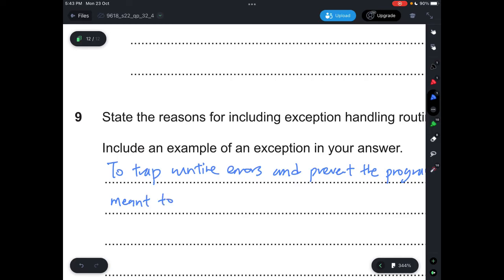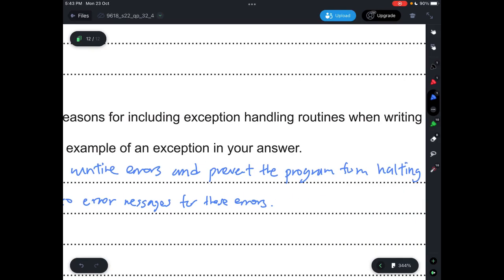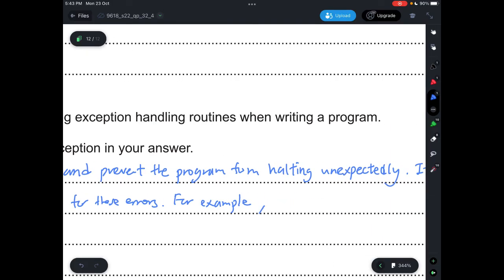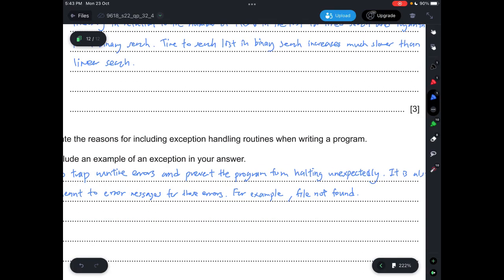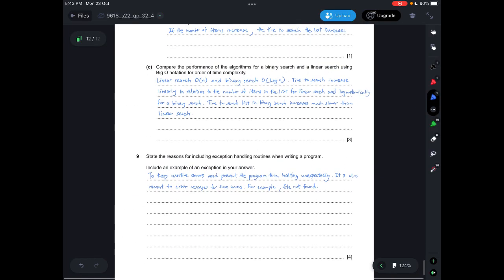And then to produce error messages. For example, file not found. You can put in other examples as well, for example, divided by 0 or end of file, for example, right? For exception handling.